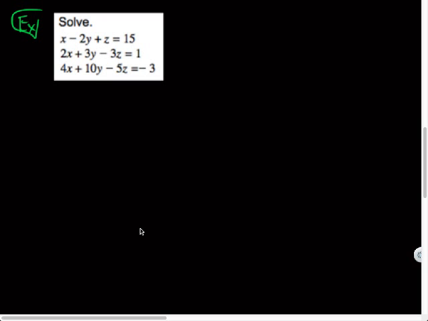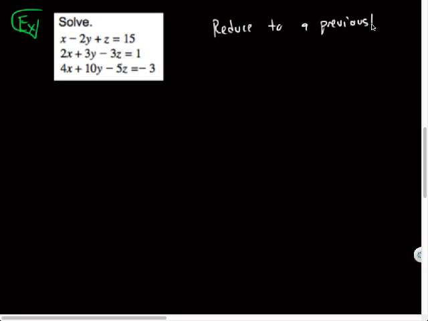Right, so I've got a series of facts. I know that x minus 2y plus z equals 15. I know if I have twice the value of x plus 3y minus 3z, that's equal to 1. Right, and I've got all sorts of different facts that I have together here. Now, we are masters at solving systems of 2. So if I could somehow reduce this to a system of 2, then I'd be good, right? If I could get rid of one of the variables twice, then I'd be left with 2 equations and 2 unknowns. All right, so that's what our general goal is going to be. So we're going to try to reduce this to a previously solved problem.